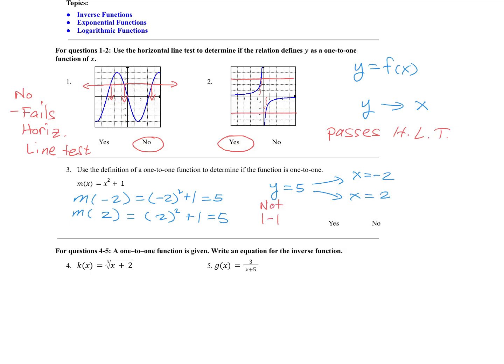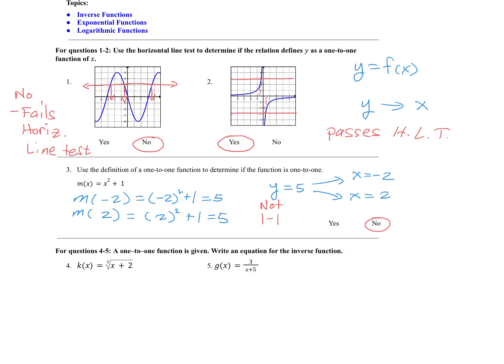And again, the shorthand notation for one-to-one is just 1-1, like a score for a game. So again, this function is not one-to-one because that one y value of 5 corresponds to two different x numbers for inputs. And again, if we were to graph this function, it'd be a parabola, and it'd fail the horizontal line test.